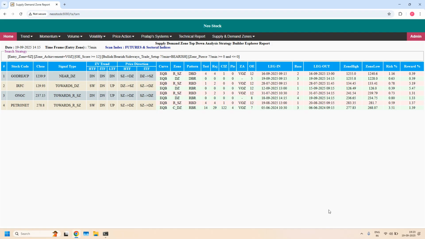we got 4 stocks supporting bearish trade setup for weekly income trade, and entry time frame zones are 75 minutes supply zones. Total we got 4 stocks. Out of these 4, how many are having more high probability to get success? That we will filter based on different zone confluence and EMA confluence strategies that we learned in lesson 27.